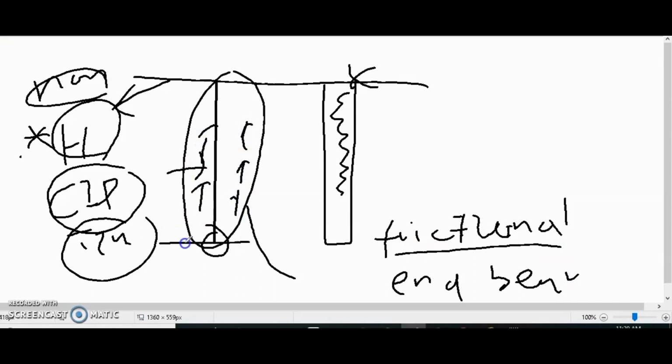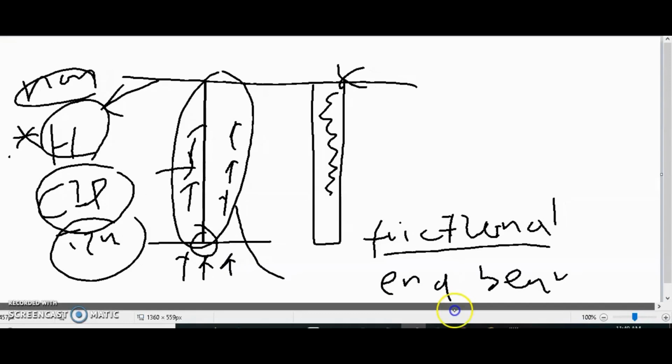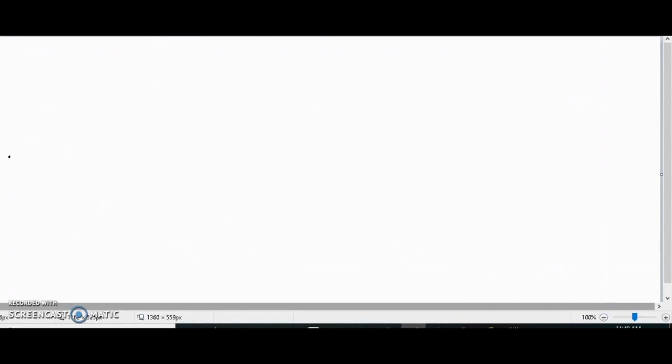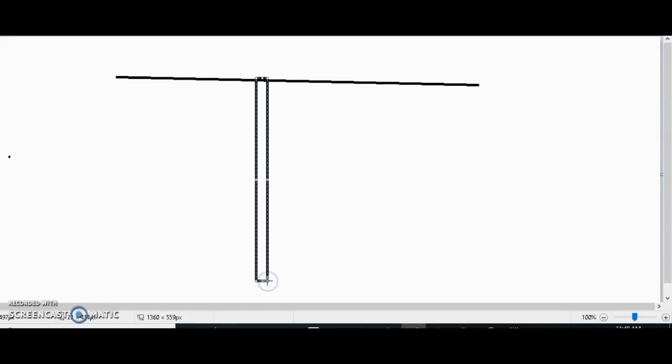For the end bearing pile, the majority of the bearing comes from the pile tip. So we're just focusing on the driven pile.